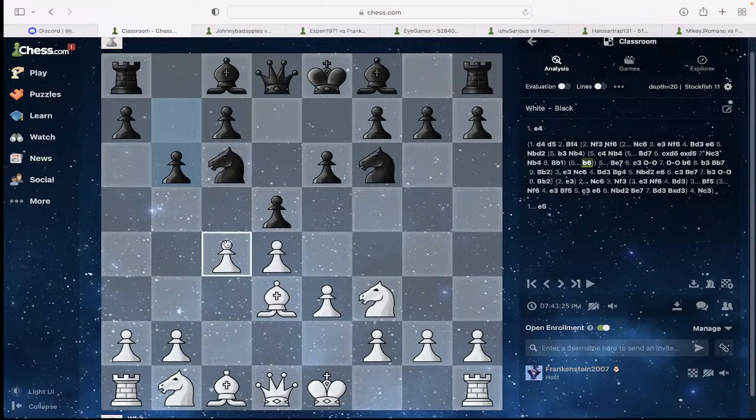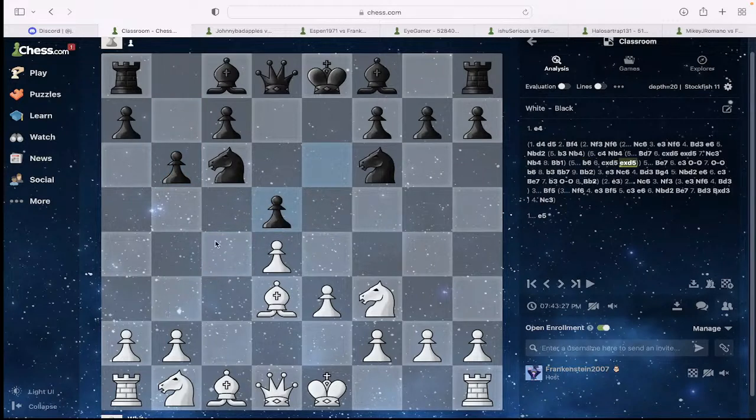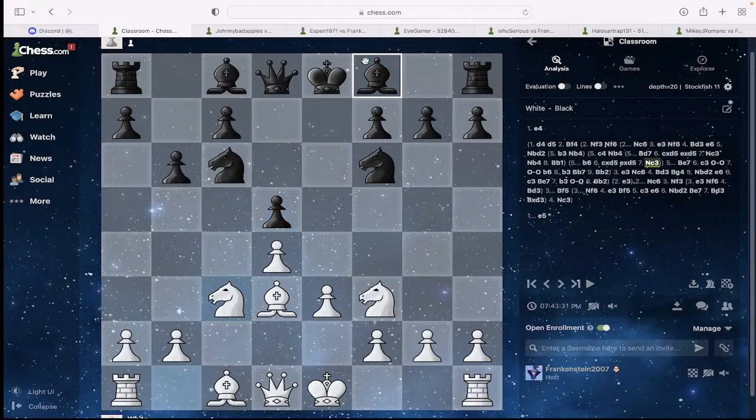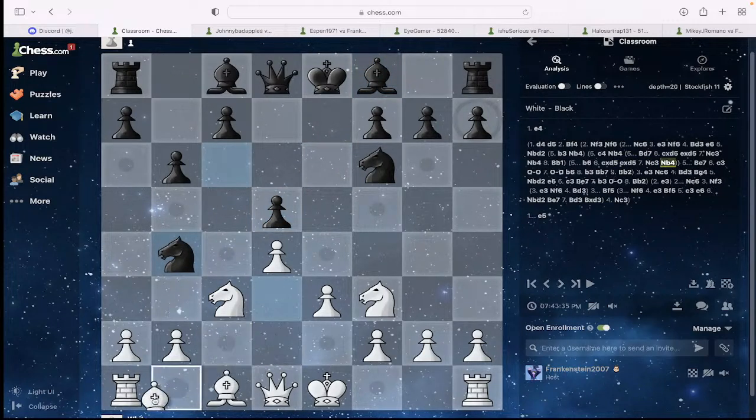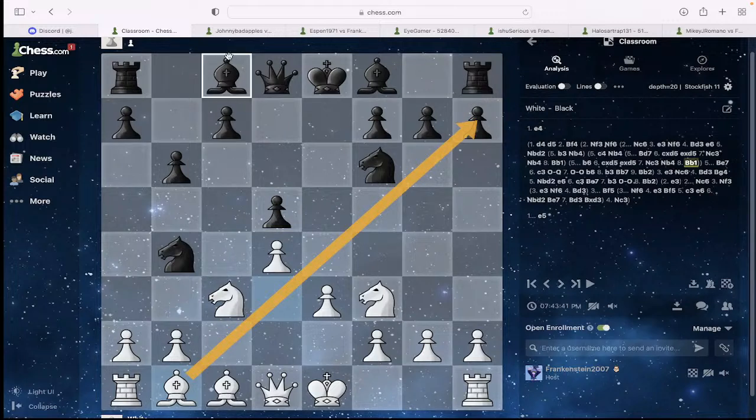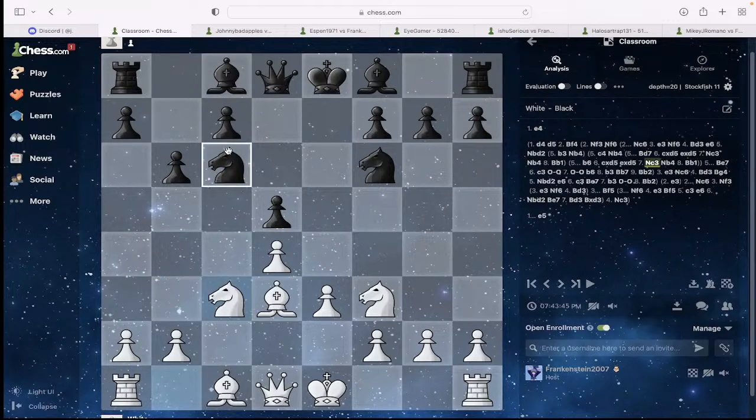So after you take, develop, keep your bishop. Always want to keep the bishop on this diagonal. Because sometimes, let's say you don't, and let's say you want to keep your bishop on this diagonal.